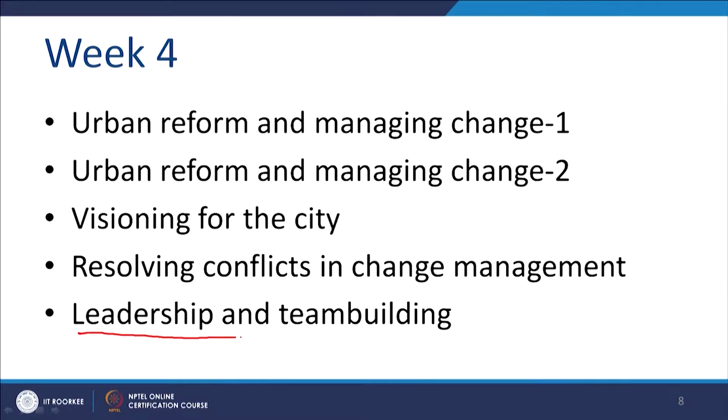And after all, leadership and team building matter a lot, because urban governance is all about leading an organization, leading a work program. So, the municipal councillor or municipal chairperson or municipal corporation mayor, they are the leader and they are required to take the whole team together and lead them to better results or a better area. It is possible if the leader takes the team, develops the team and works with the team. So, leadership and team building are essential.